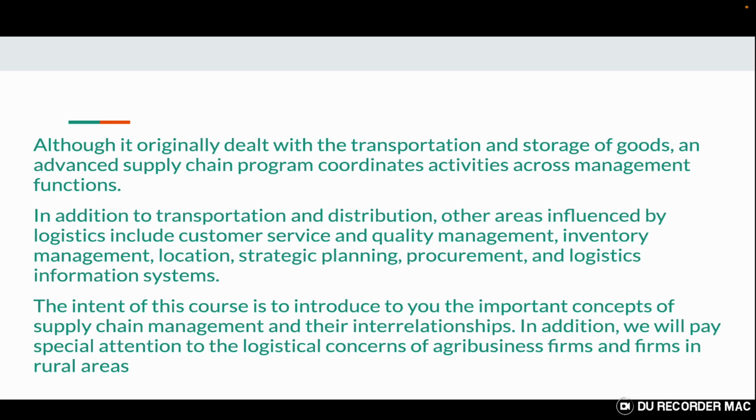With regards to this subject, although dealing with transportation and storage of goods, we are also looking into advanced supply chain programs, which look into coordination of activities across the complete function of the food supply chain management. In addition to transportation and distribution, we will also be looking into influences with regards to changes in uncertainty, issues of quality services and management, inventory process, issues of location, procurement, and so on.